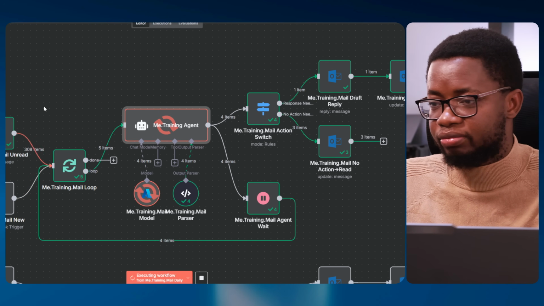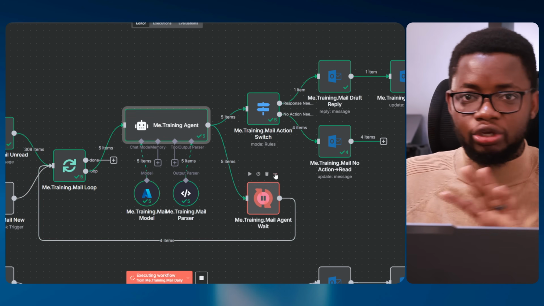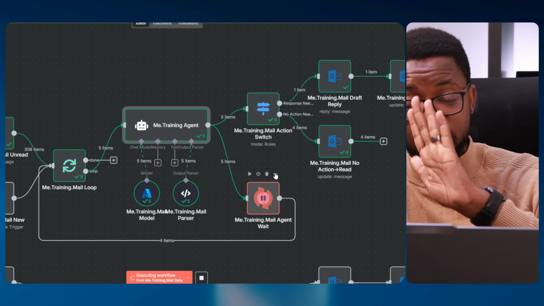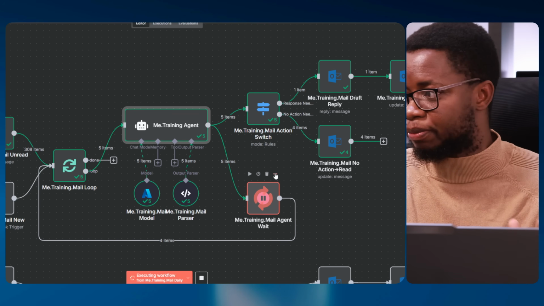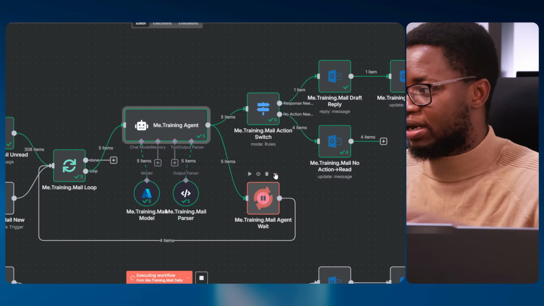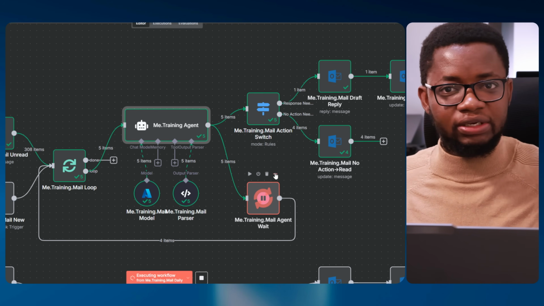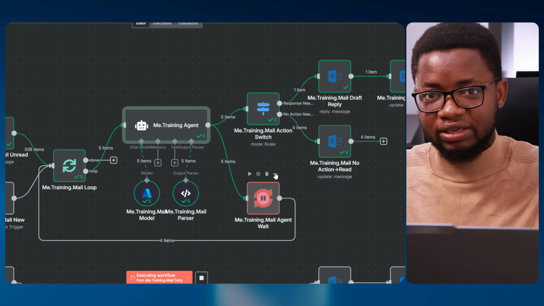See, my email reads are coming down. I'm not going to make you wait around till it goes to inbox zero, because it's finally going to work, but it's going to take a very long time, and I don't want to make it super boring for you. You can see the count is coming down by just staying with it and just seeing it run. So that's the video, that's the goal. I tell people automate stuff. When I say automate, I really mean automate, because automation doesn't just remove stress from you, it makes your life easier.